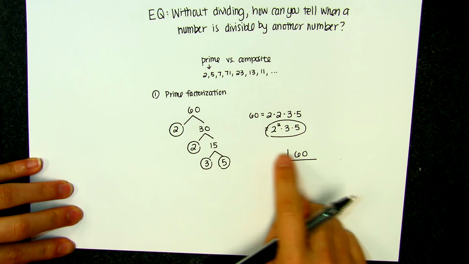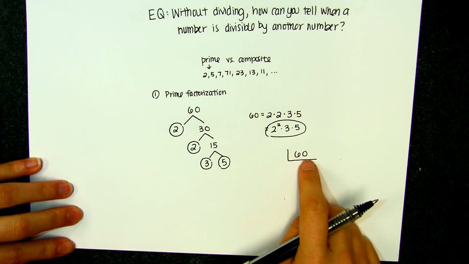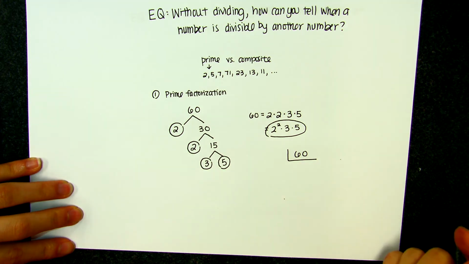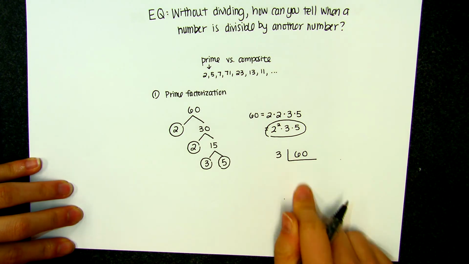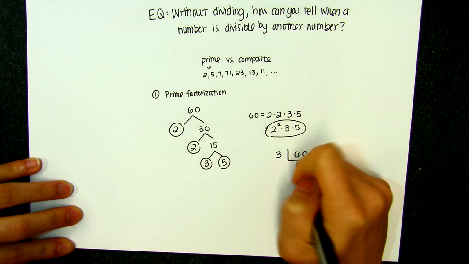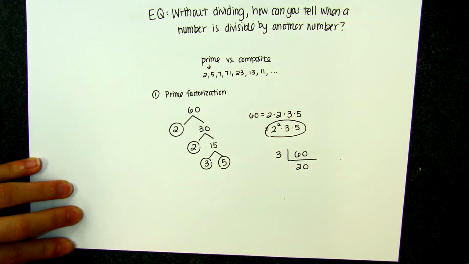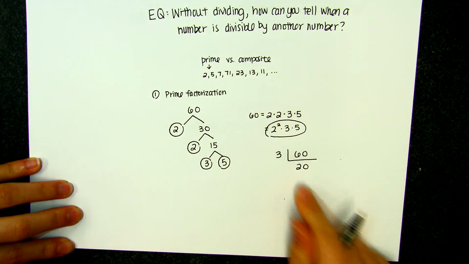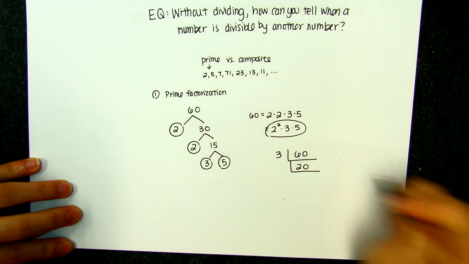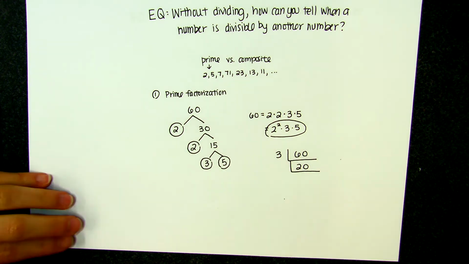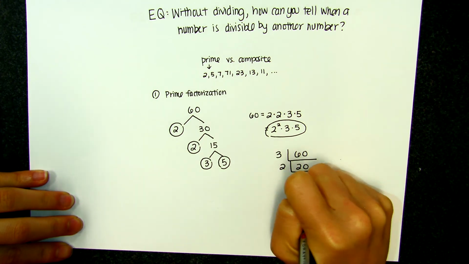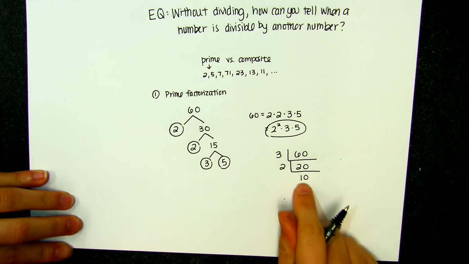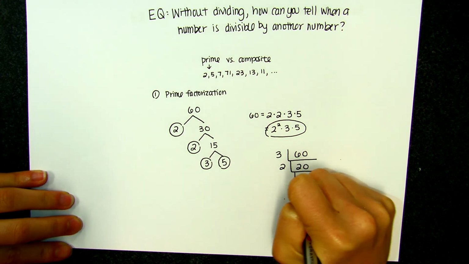Okay, so give me a prime number that can go into 60, and there are a couple of options. There can be 2, there can be 3, you can choose 5. Okay, let's do 3. And I want you to challenge yourself: see if you can do 2 and then see if you can get the same answer as I do. 3 can go into 60 20 times. 20 is not a prime number, so I have to keep going. Find another prime number that goes on to my left, and I'm going to choose 2. 2 can go into 20 10 times. 10 is a composite number, so I have to keep going on my hockey stick method.